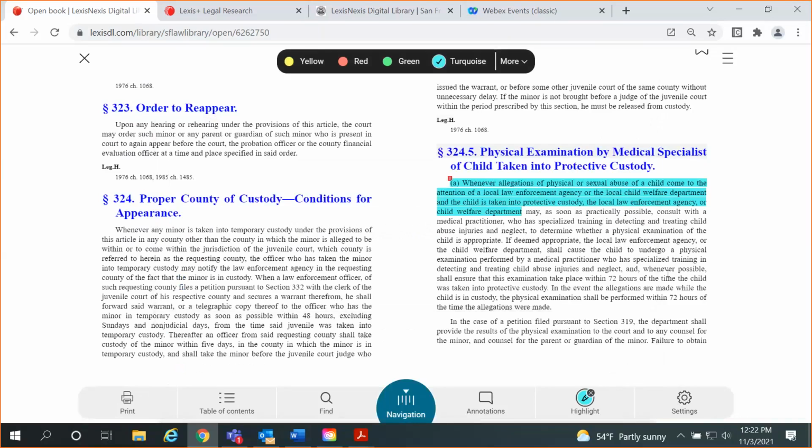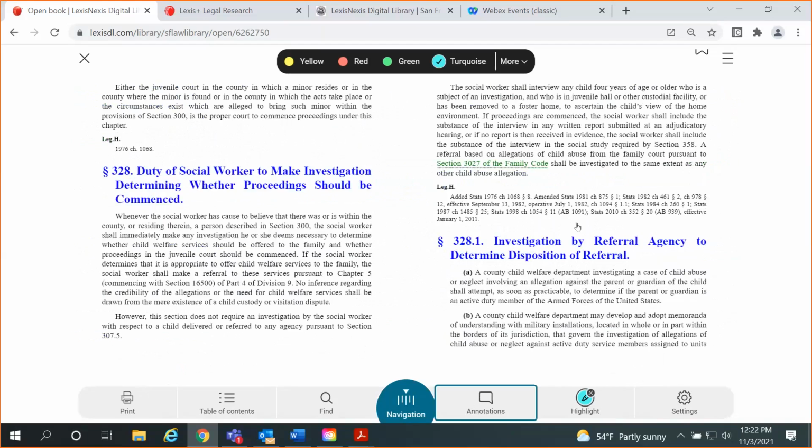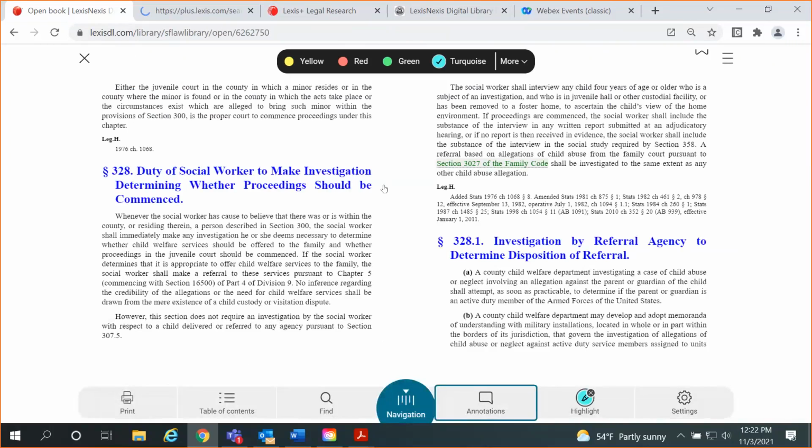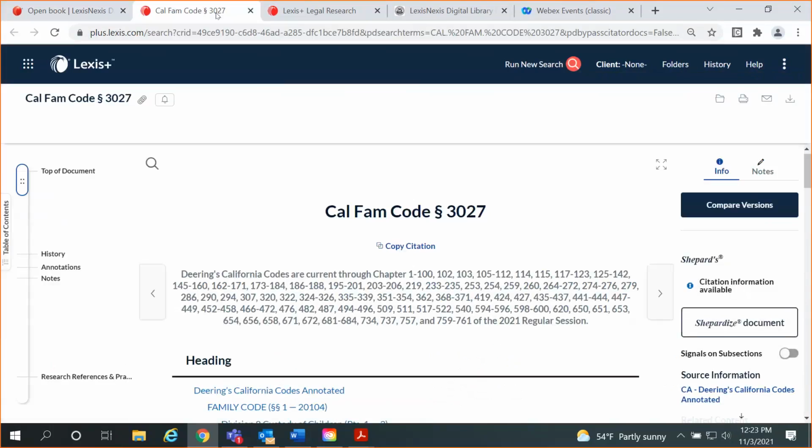The last thing I want to talk about is the ability to hyperlink within documents. Anything you see highlighted in blue is going to link you within this one volume. Anything you see highlighted in green will actually link you out to that case or code on Lexis Advance. If you don't have access to Lexis Advance, it will just drop you to a sign-on page. But if you do have access to Lexis Advance, when you click on it, it'll actually just open an additional tab, so you never lose your place within that treatise. And then it will open up to that case or code directly, so that you don't have to run an additional search once you open up Lexis Advance. Again, if you don't have access to Lexis Advance, you can always reach out to your library staff and ask them for assistance with accessing the cases and codes.